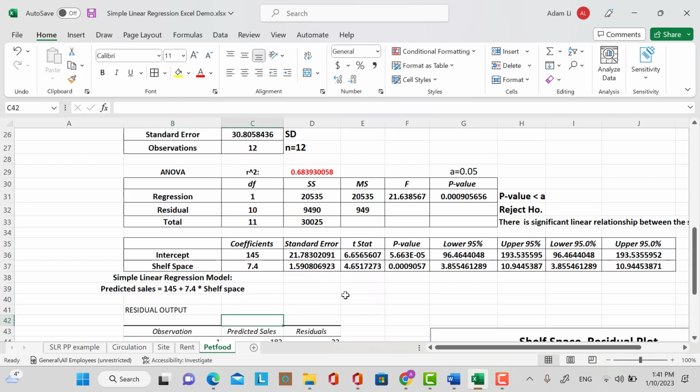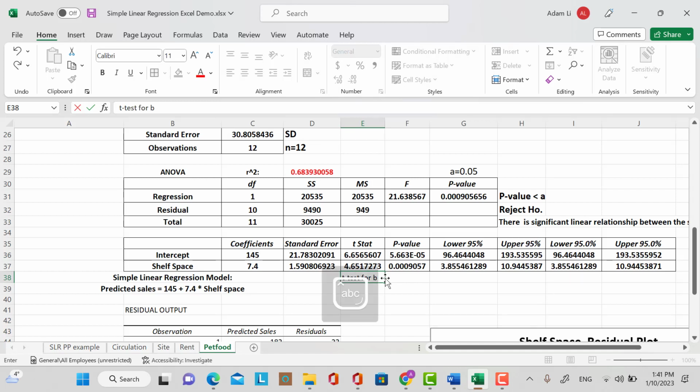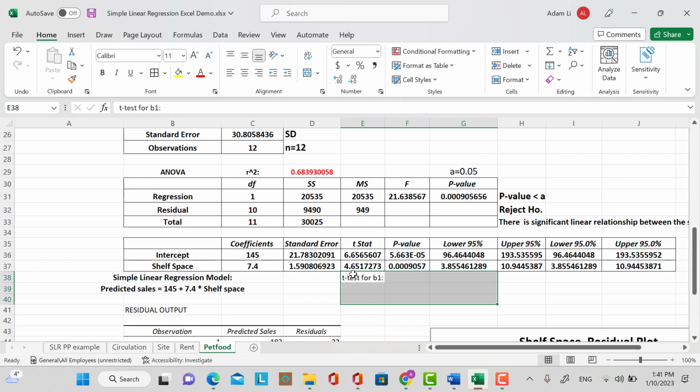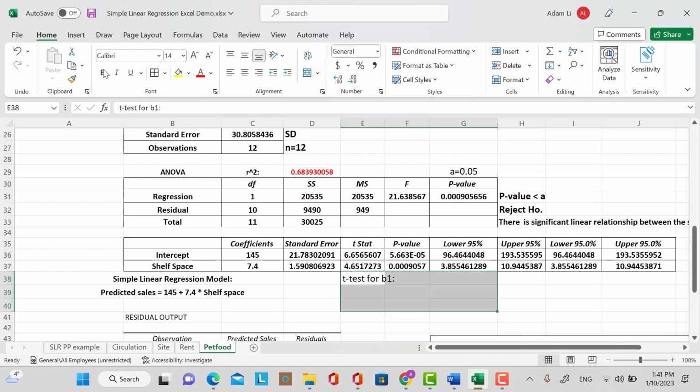Also, we're going to analyze this shelf space slope B1, right? Test for t-test B1. So if you look at the t-statistic and the p-value, the p-value is much smaller than alpha.